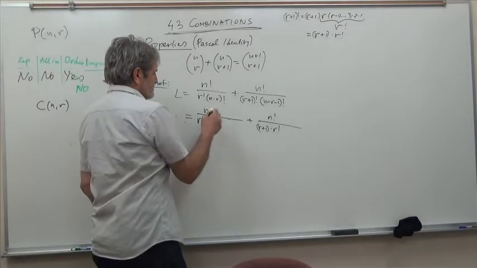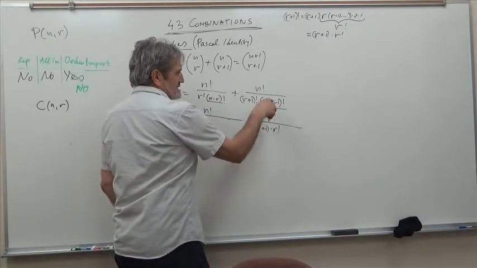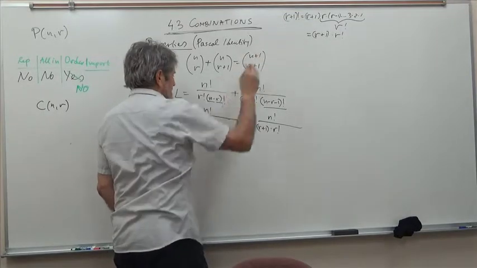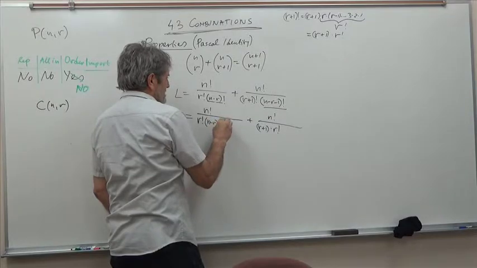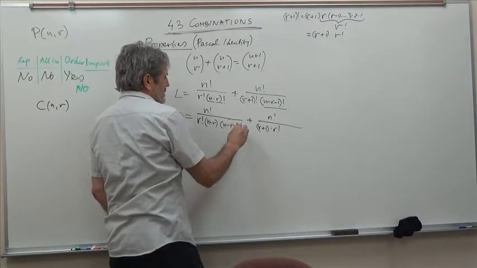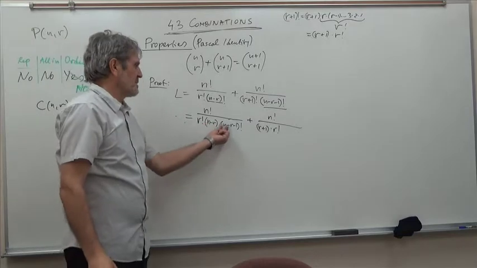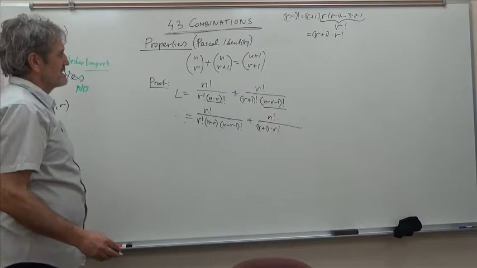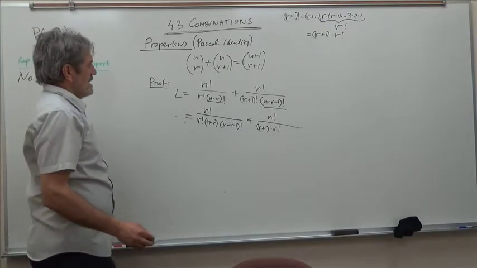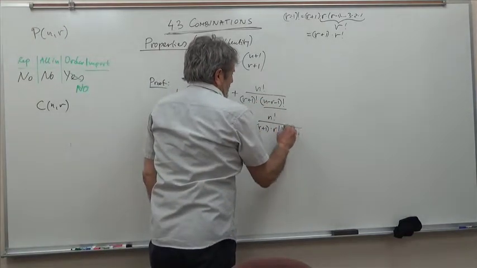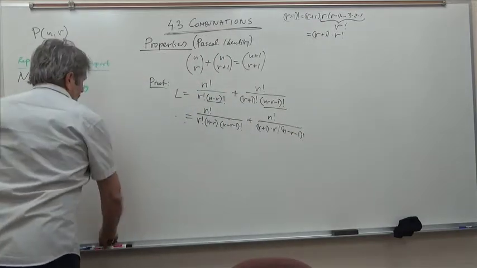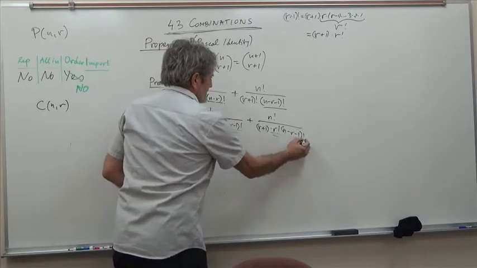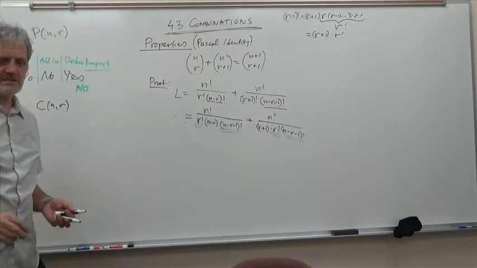The same way here, this one has an extra member with respect to the other one. So I write it using the same property as n minus r times n minus r minus 1 factorial, because this is the number preceding n minus r minus 1, the same way as r plus 1 precedes r. And I keep my n minus r minus 1 factorial. When you look at these numbers, this is the same as this. This is the same as this. These two are not the same. So what do I do?